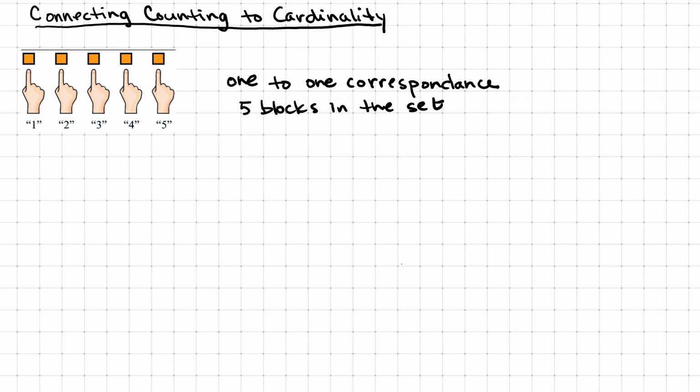This is why the list view of counting, where each number has a unique successor, and every number except 1 has a unique predecessor, is so important: it makes the connection between one-to-one correspondence, counting, and cardinality.